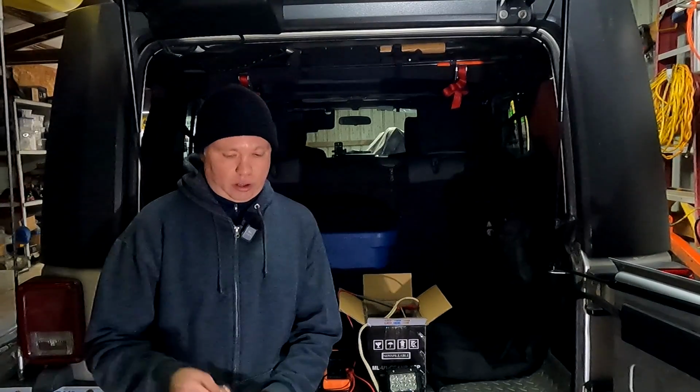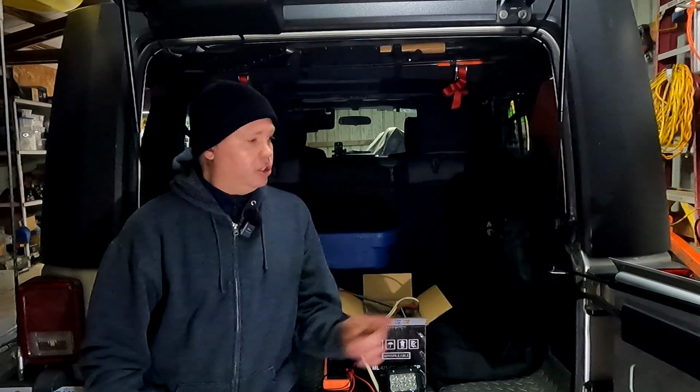So if you recall, I took out two of these incandescent bulbs from the reverse lights there, and each one of these consumes 27 watts. So I know that the circuitry that's delivering power to the reverse lights is capable of 27 watts. Now when I took this out, I replaced it with an 8.5 watt LED bulb in each side. So 27 watts minus 8.5, that's 18.5 watts. So that's the margin that I have for adding another light without having to add any additional relay. Now these lights are rated at 18 watts, so I'm right there at the threshold. So I'm going to go ahead and do a sanity check and make a power measurement just to make sure I'm not over that threshold.